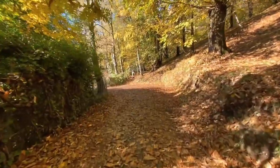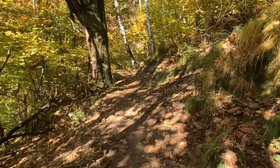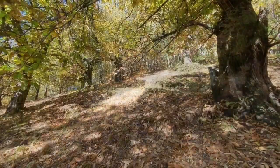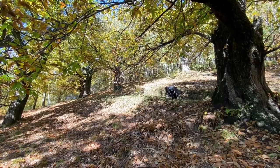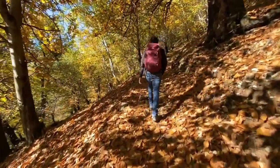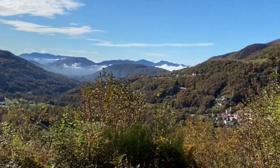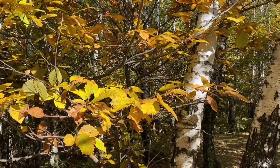Autumn is my second favorite season to hike after spring. If you are in Ticino and looking for an interesting hike to spend an autumn day, Sentiero Del Castagno should be the one. This thematic path crosses five villages in the Alto Malcantone region, passing through woodlands with chestnut trees, birches, and open fields. It is an uphill hike, immersed in a natural amphitheater created by the surrounding Gradicciole peak.